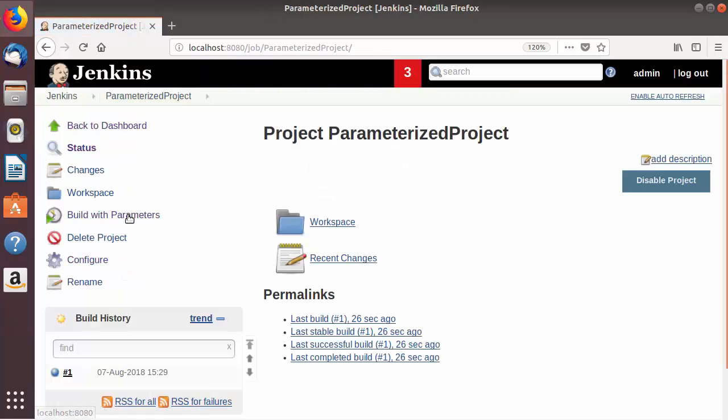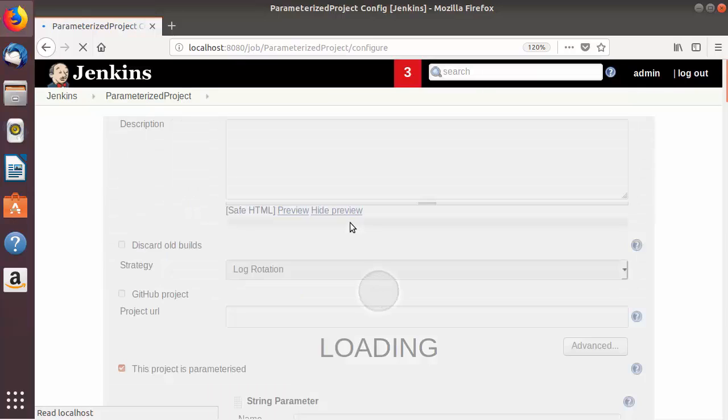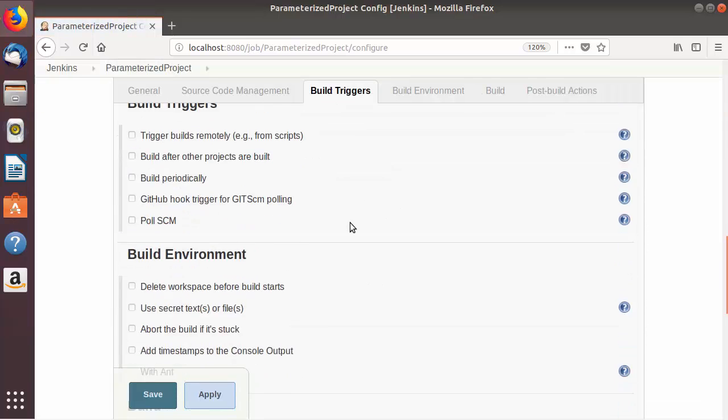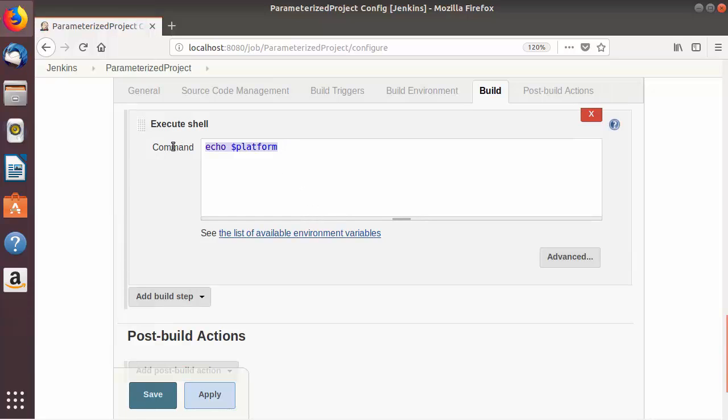Now I'm going to go to the configuration once again. If you have a different operating system, for example, if you are using the same echo command on your Windows operating system, you can use the percent symbol in front and at the back of your parameter. So on Windows, you need to provide this percent sign in front and at the end of your parameter, then it will be executed without giving you problems. So this is for Windows. I'm going to provide this hash, which is a comment, and write Windows here. So for Windows, you need to use this percent symbol in front and end.